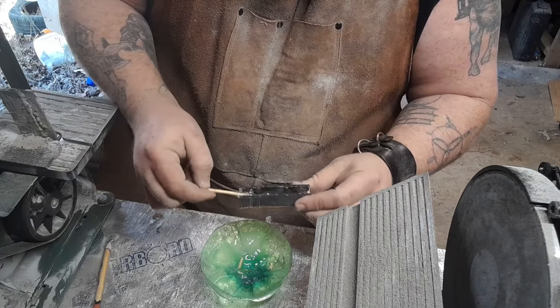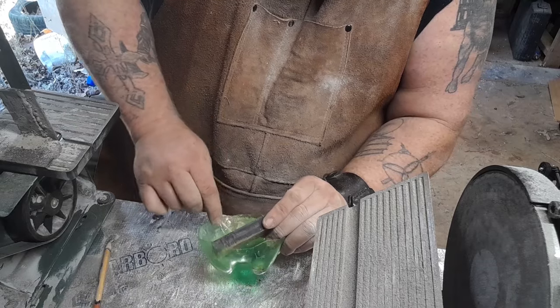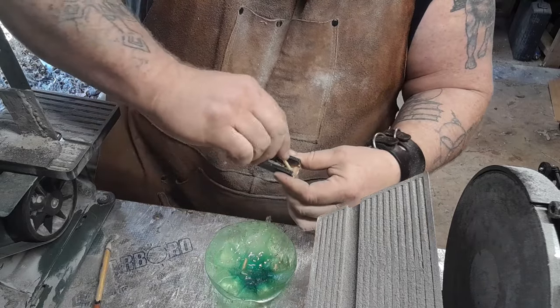So we're just going to fill this thing up. May have to make some more. No, there's a patch.